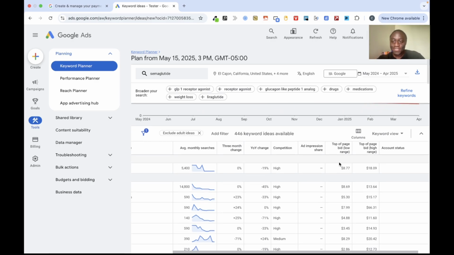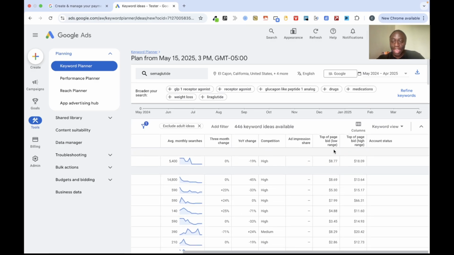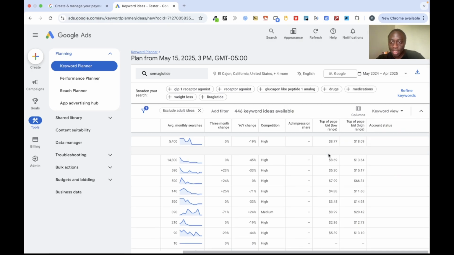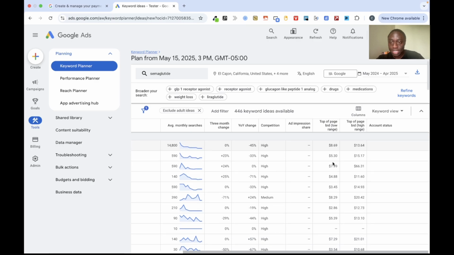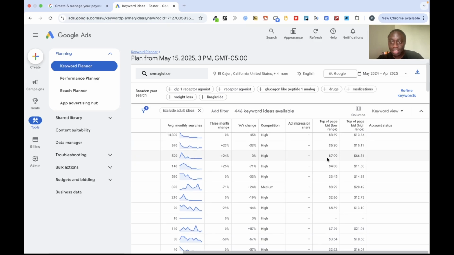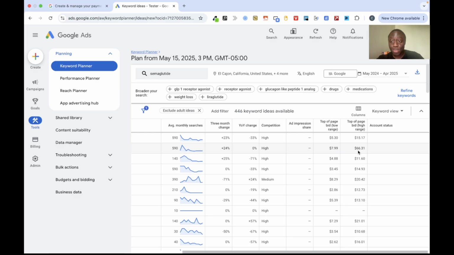So right now I'm looking at the range, basically comparing the low range to the high range and seeing how much I should bid, given in this example a medical weight loss clinic offering semaglutide in San Diego, California. So right now I'm seeing 8, high end 18, 8 to 13, 5, 15. That's really expensive.